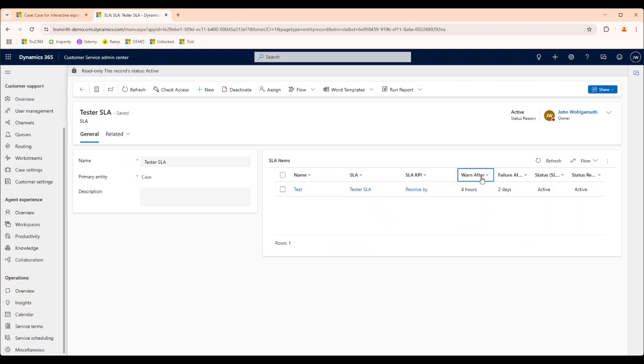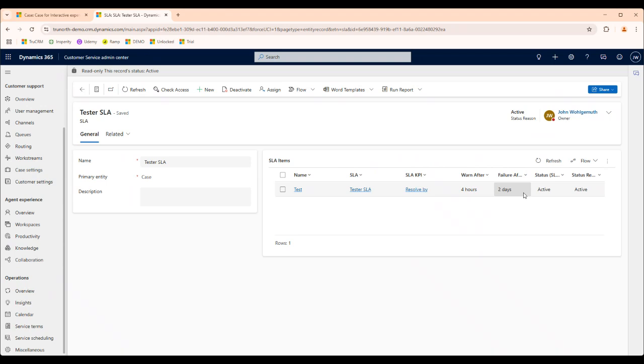And so you can see here, I have it set to warn the user after 4 hours, and the SLA is failed after 2 days. And so that is what feeds that timer that you saw on the case. And you can also report and pull lists of cases based on where they are in their existing SLA.